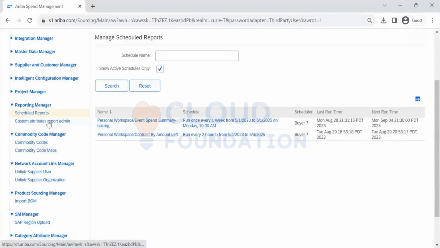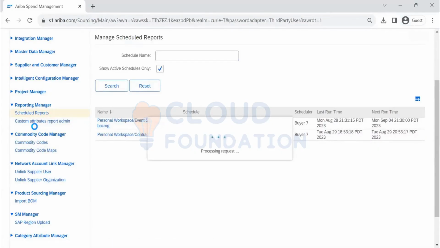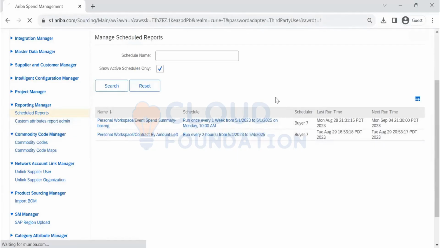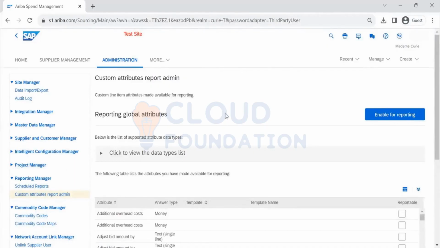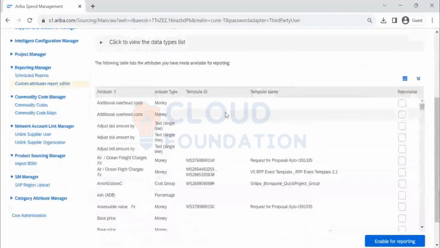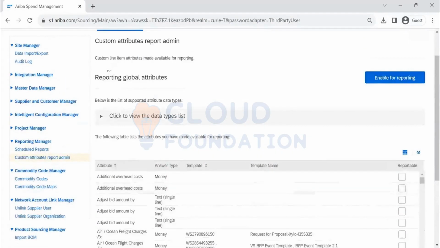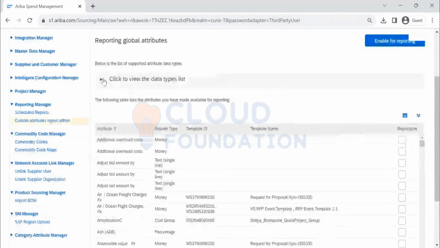I will see what this one is. What is this report? Custom line attributes made available for reporting. Reporting global. The data type there.